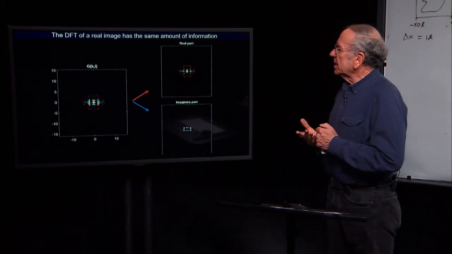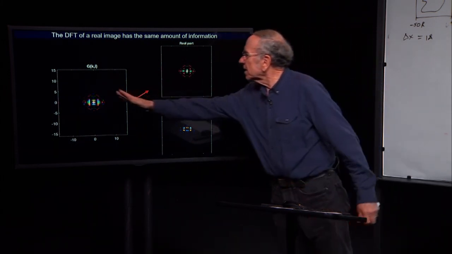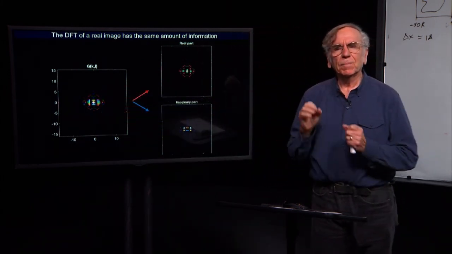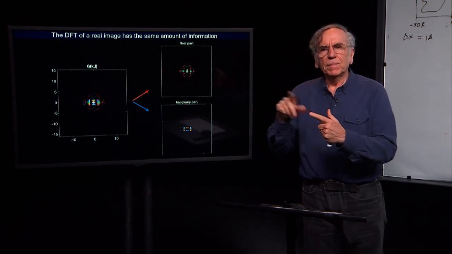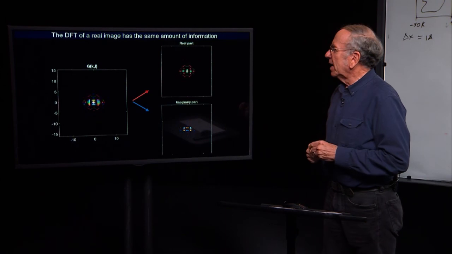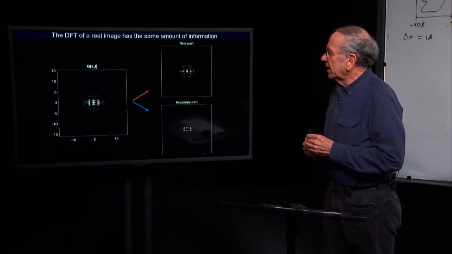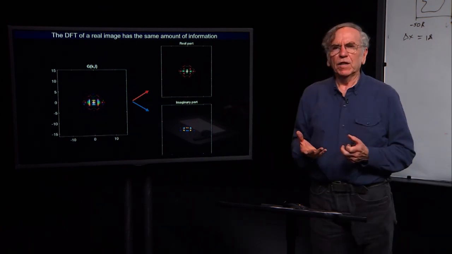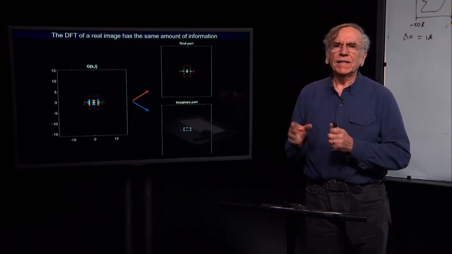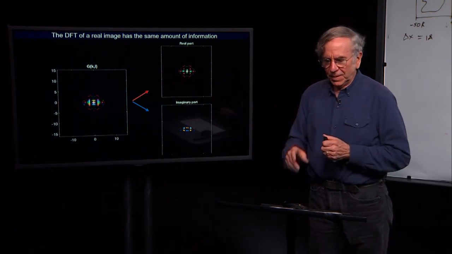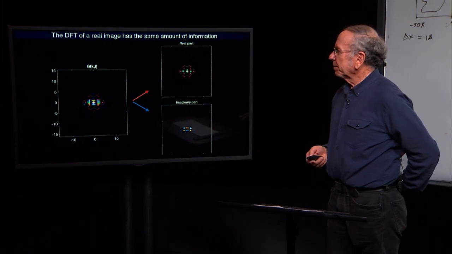What this means is that I could actually throw away half of the pixels in here and be able to reconstruct it, because I look at the real and imaginary parts and I do the appropriate symmetry or anti-symmetry to those quantities. Turns out that if you need to save space in a computer, you can work with half the number of pixels, but it's really nice to have all of the pixels there, because it makes the bookkeeping so much easier.